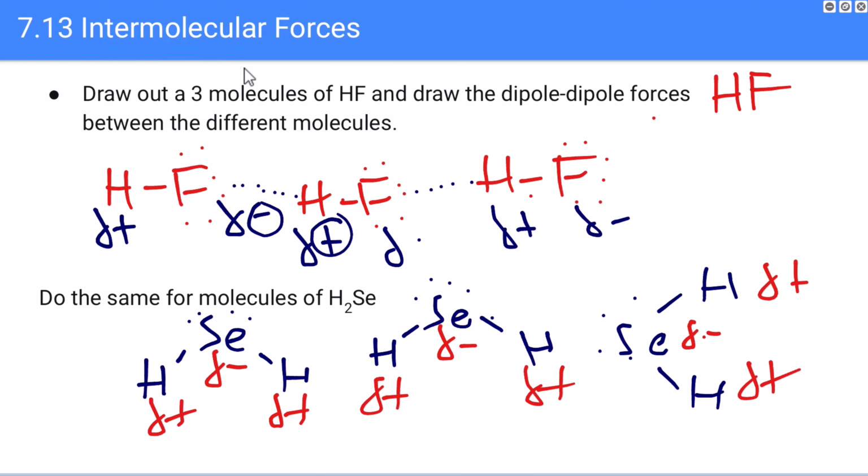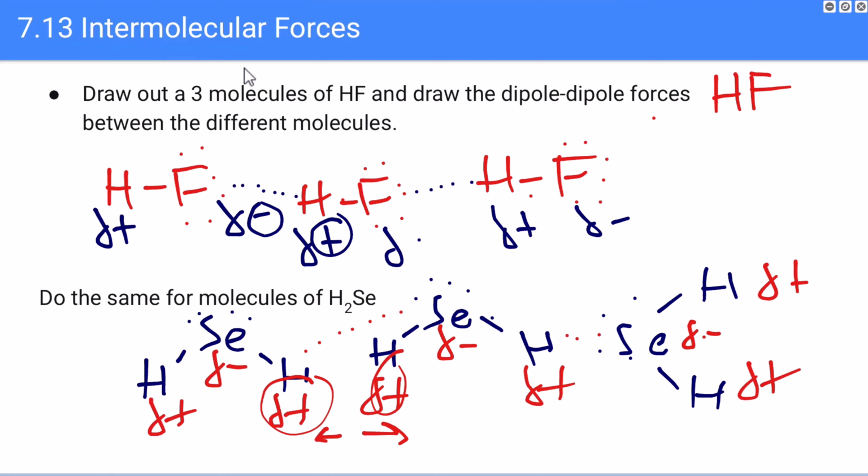And so again, opposite charges will attract, so the hydrogen of one is going to be attracted to the selenium of another. What you may notice is that when I drew out my third one, I already had in the back of my mind what the orientation is going to look like. Remember that these molecules are going to be relatively close together, so they're going to orient themselves in a way where opposite charges are most attracted to each other. It doesn't make much sense that the hydrogen here is going to be attracted to the selenium all the way over here. In fact, it's most likely going to be repelled by that hydrogen down here below, like what you see here. These two things are going to want to repel one another.